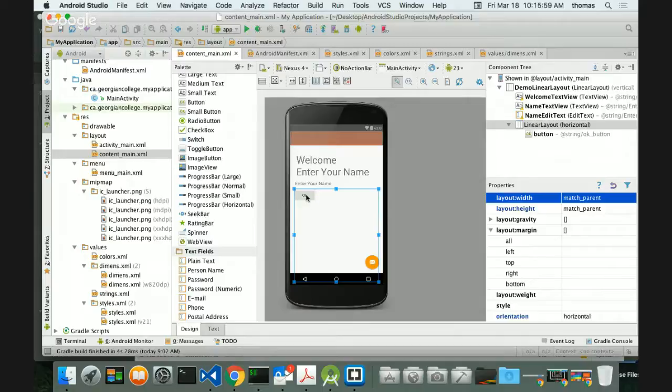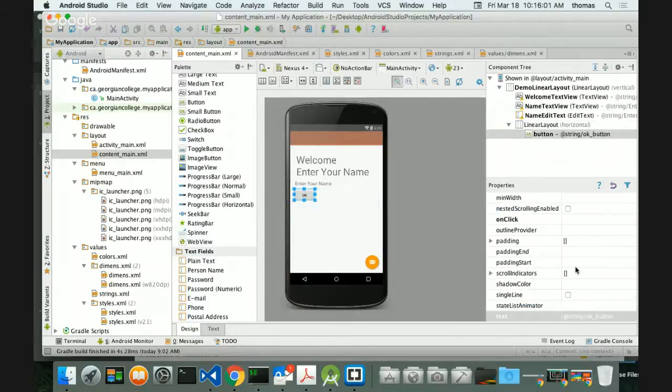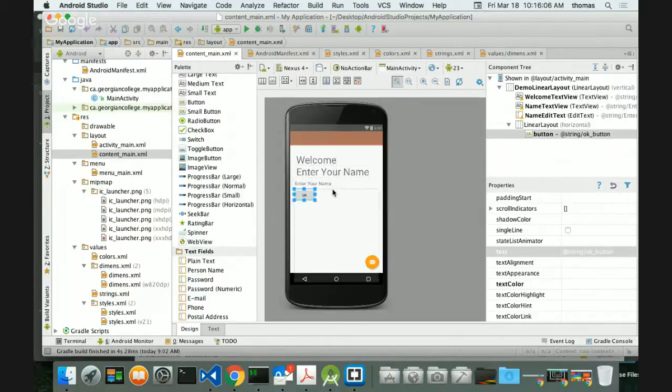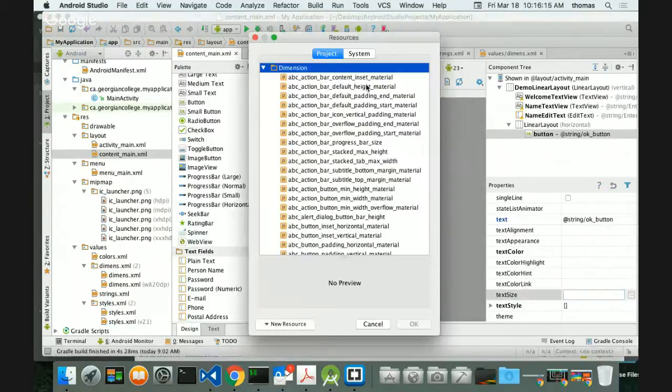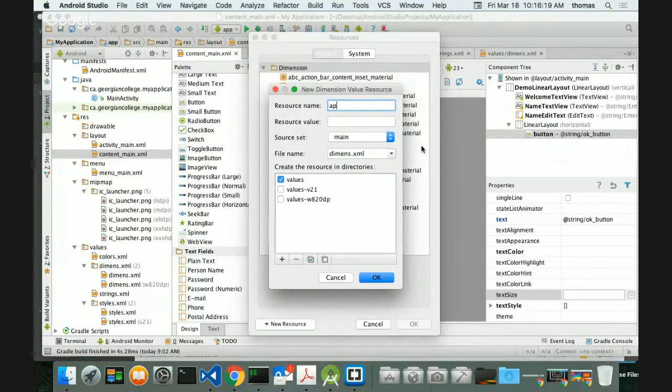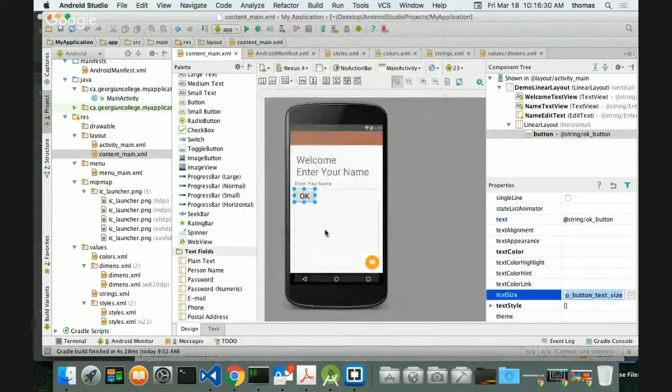That's pretty small. I'm not happy with that. So the text size, I want to at least make the text size as big as this part. Let's say something like 30. So we'll say button text size, right? We'll make that app button text size. New resource. We'll call it for all app buttons, app button text size. We'll make it so the text size is like 30 SP. Pretty big. There we go. There's our OK button.